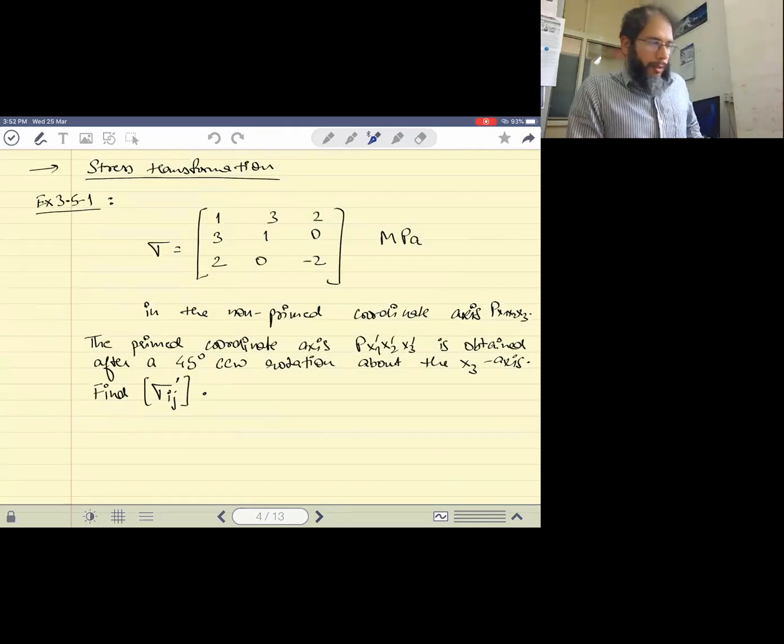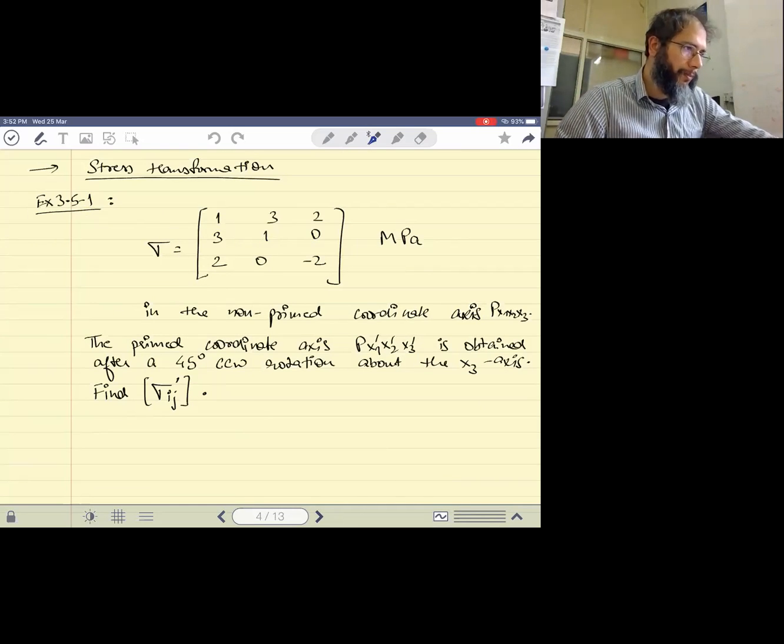The next topic that we discuss in this course is on stress transformation. Now, we already have discussed the transformation laws for nth order tensors. So, using that particularly for the stress tensor, which is a second order tensor, should not be difficult. So, you already know the mathematics. What we'll do in today's lecture is try to apply that to a given stress value and see if we can apply those ideas using numerical values given to us. So let's try to read this problem.